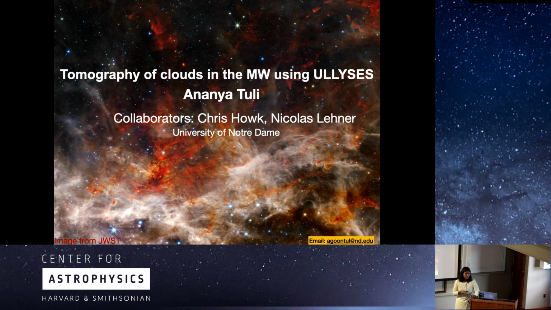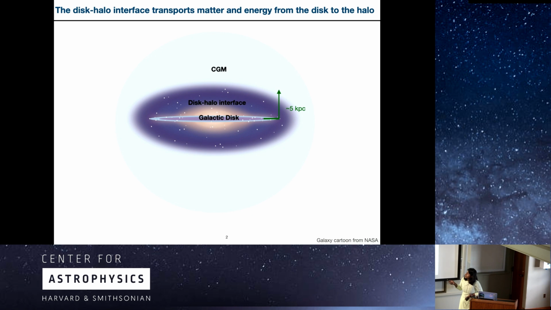In the Milky Way disk, we have similar structures everywhere, but oftentimes it's really hard to observe them in the disk because of the high opacity. But in the disk halo interface, we can observe this structure much more easily. The disk halo interface, we heard from Andy, from Jess, and from Theo. It's a region of extraplanar gas above and below the plane, roughly within 5 to 8 kiloparsecs, and it is supported by the matter and energy from stellar feedback through galactic fountains, chimneys.